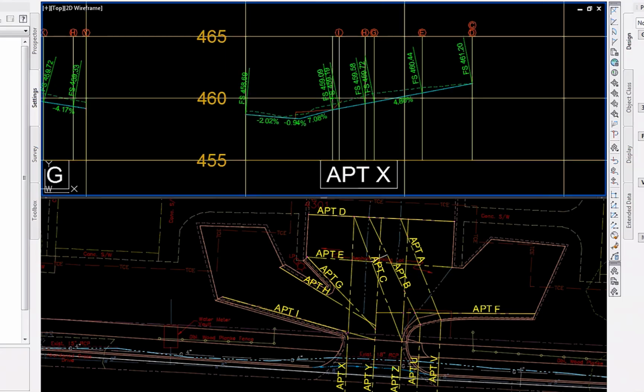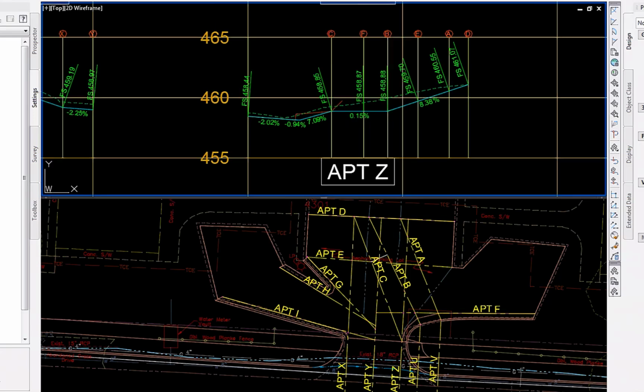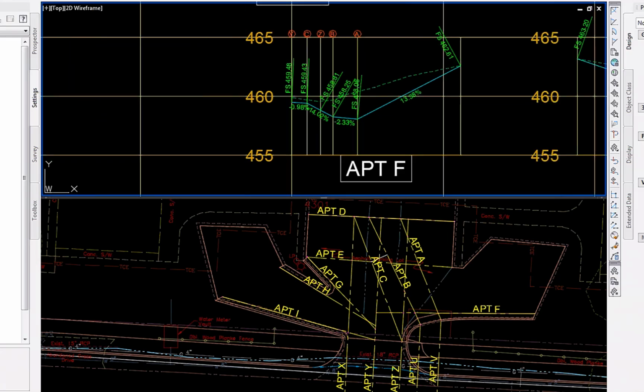For apartment X, the profile within the road is created similar to apartment U. The remainder of the profile is a straight grade between back of sidewalk and apartment E and D. For apartment Y, the profile is similar to apartment X and is a straight grade between back of sidewalk, apartment C, B, and D. For apartment Z, the profile is a straight grade between back of sidewalk, apartment B, A, and D. For apartment F, the profile is a straight grade between apartment Y, C, B, A, and right end of the existing ground.